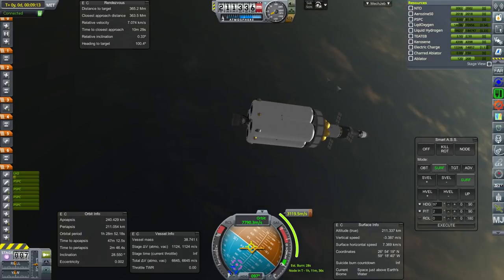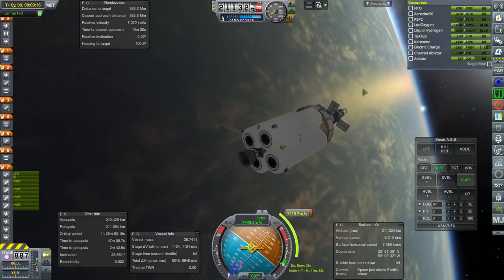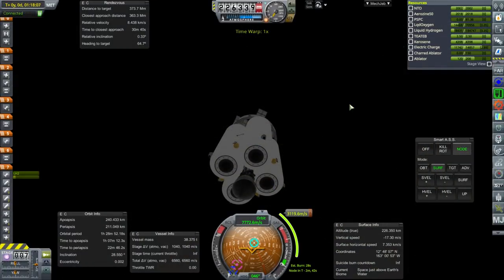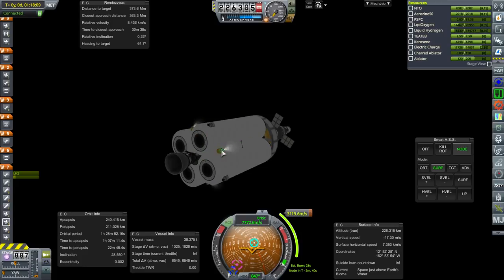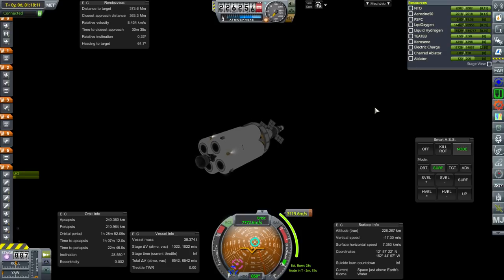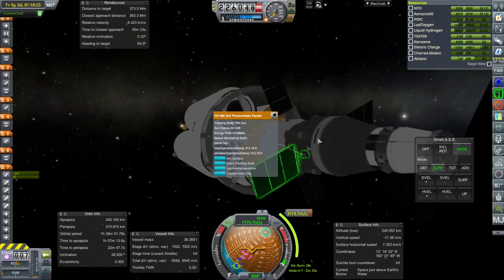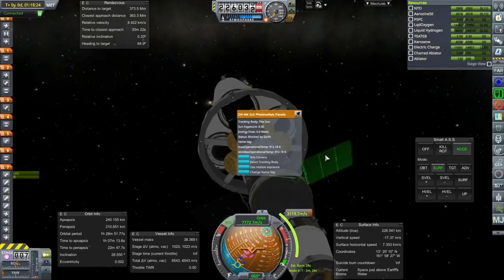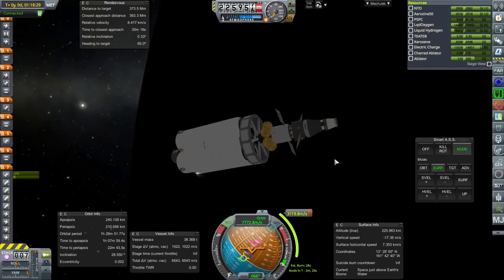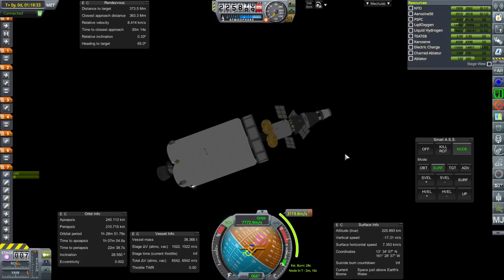I want to land on the moon. After all, I still don't have a pad rated for more than 600 tons, so probably best not to overdo things. You can see our tiny little RCS ports with little tiny Aerosene and N2O4 tanks — probably still more than we actually need. One problem with this arrangement is that these two solar panels alone cannot supply the avionics unit unless it's in time warp, when it draws less power. The two panels can supply a Mark I pod which only takes 500 watts, and they supply about 800.